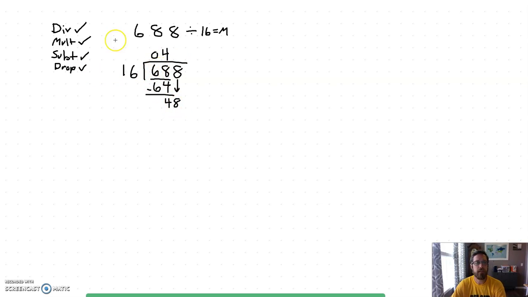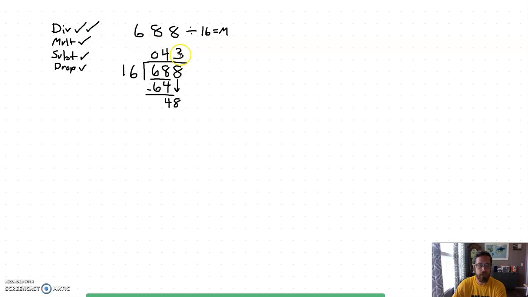So now I'm thinking dividing. Well, I just dropped my 8 here to make this 48, so I'm dividing that 48 that I just wrote by 16. Well, we know 16 doubled is 32. 32 plus 16 more would make 48, right? So that would be 3. And that makes sense because 3 times 6 is 18, which would end in an 8. And then, okay, so now I divided.